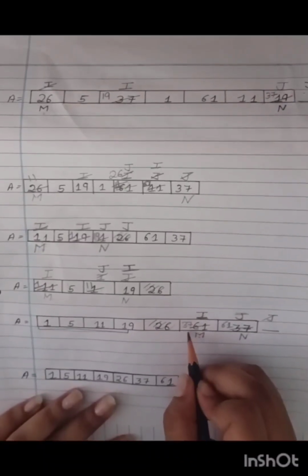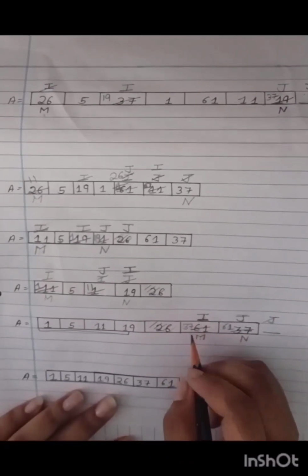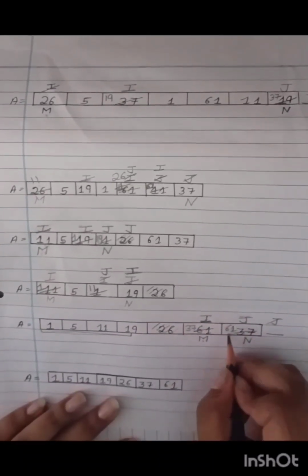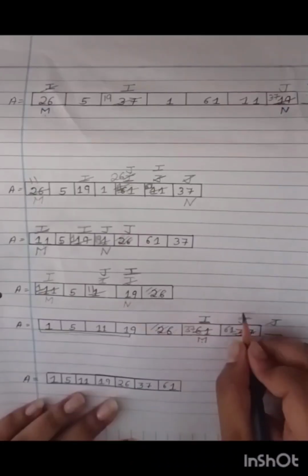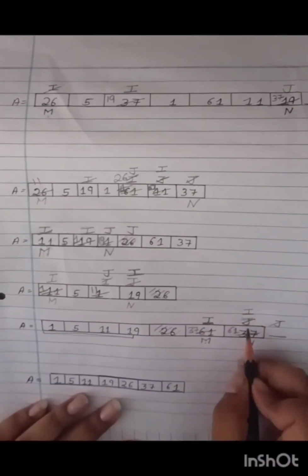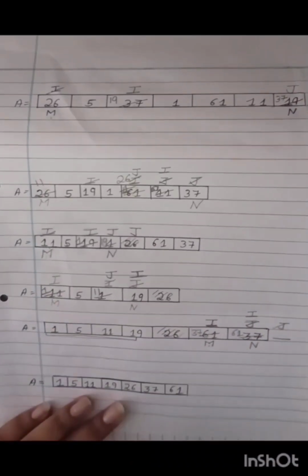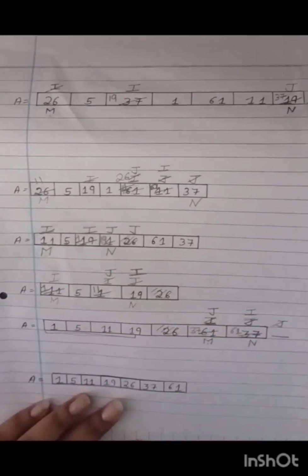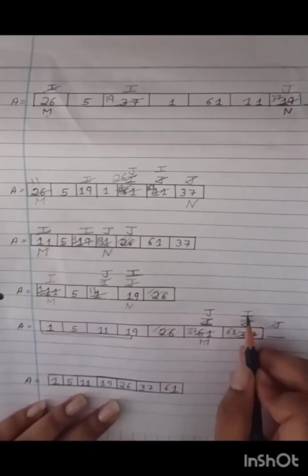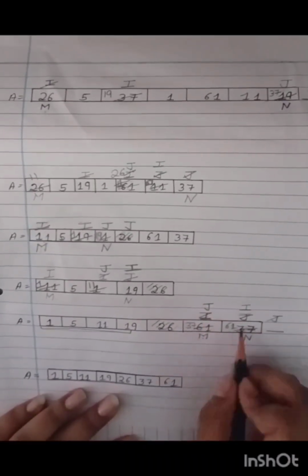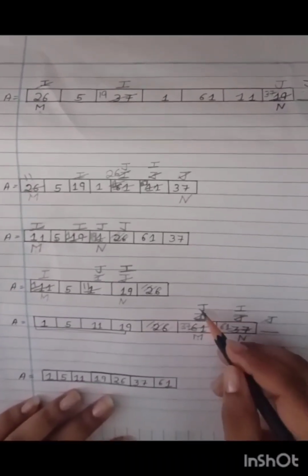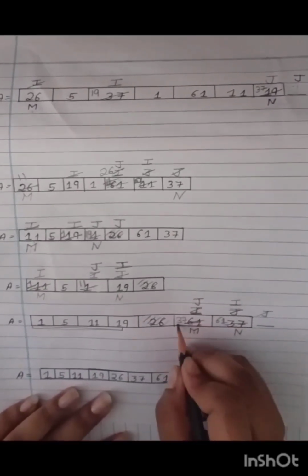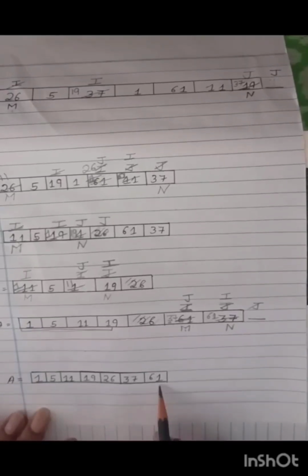Here the value of m is less, so we have to put our i here, because the value of i is greater than m. So here we put our i, and for j the value of j is less than or equal to m, so here we put our j. Now in terms of position, the value of i is greater than j, so we can't swap i and j, but we swap j and m. When j and m are at one place, we can't swap. So here is our final array.